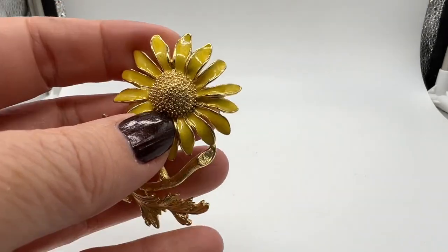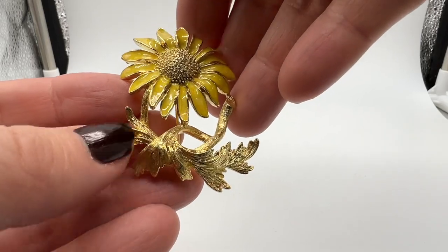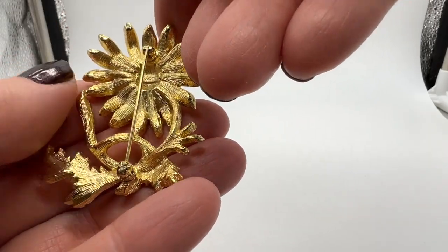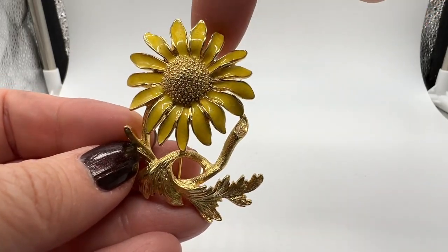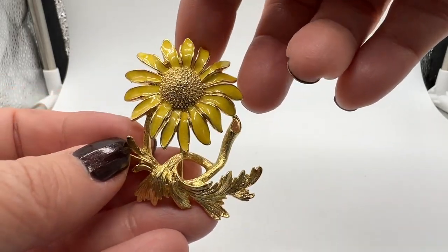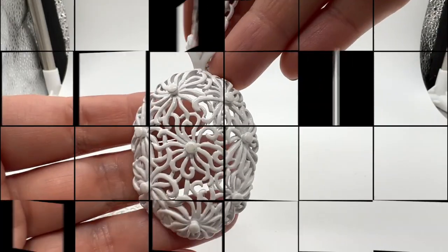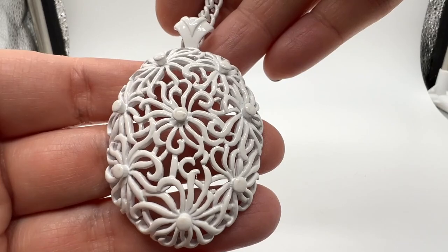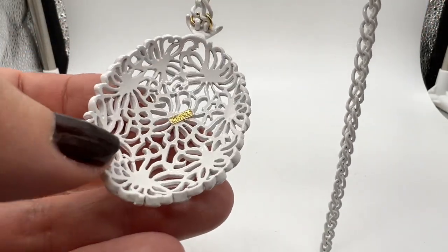It is collectible. I have sold lots of it through the years. The best pieces have been sold. If I get something as a general rule that's worth a little something, I will sell it, unless I'm in love with it, then I will keep it. This is a great flower. So cool. I love white jewelry. This was quite a trend. This is in nice condition too.